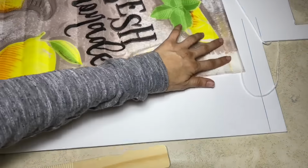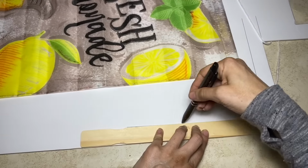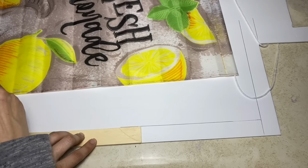Taking the foam board and the sign, I'm just going to make a frame. I'm going to use this paint stir stick to measure it out, and I'm just going to make the frame the width of the stir stick, as you can see me doing here.